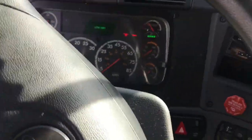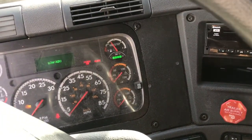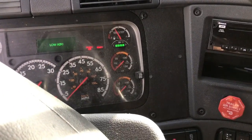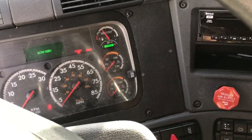Alright, let's see if we can crank this thing up. Ignition on. Clutch switches go bad on these a lot — that's a common issue. Put the pedal down... I hear nothing. A lot of times I get these trucks and I double-check to make sure they're pushing the clutch all the way down, because of the clutch switch underneath the pedal. Sometimes they just don't push hard enough. Alright, so we're gonna go outside and check it out.